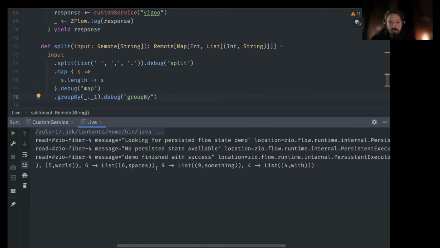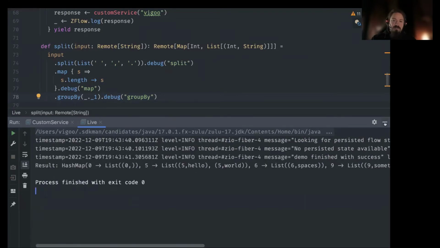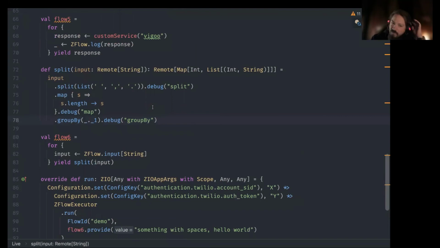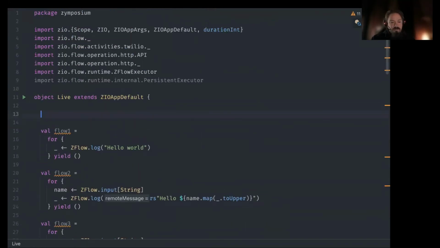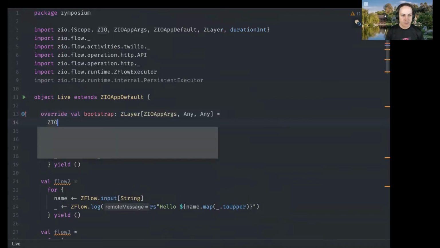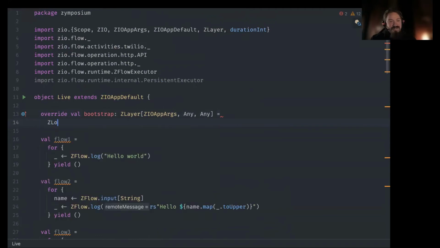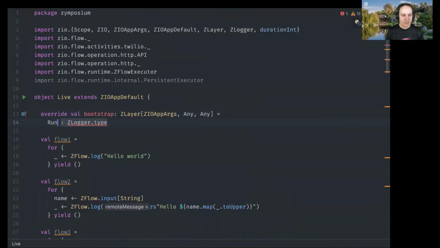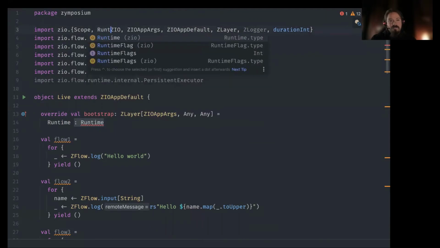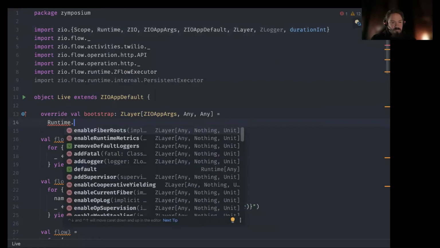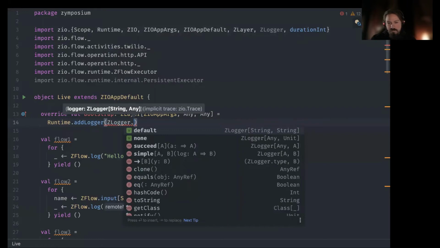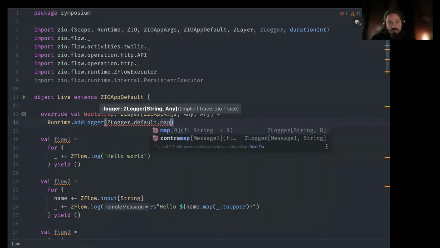It's not okay. It's a debug. It's printing this in debug log level. So we need to change the log level, which is actually, I think, still very hard in the latest ZIO version, but you can add a new logger. Yeah, but that's a little bit complicated in my opinion. I just noticed that logger, default map. Yeah, that map print line.